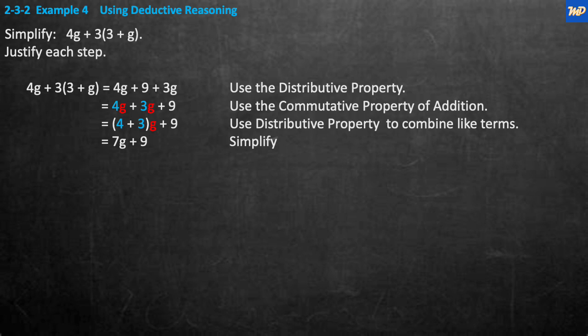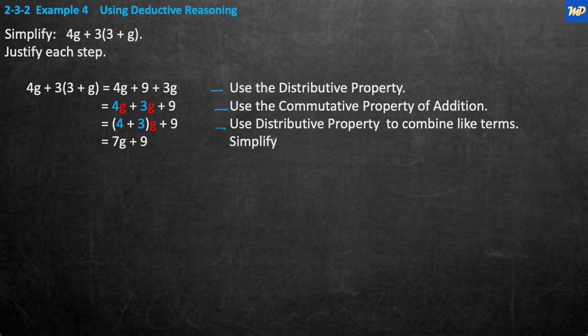You can't put this g with the 4g at this point because it has this times 3 along with it, okay? You have to undo that or do it, whatever you want to call it. And it says justify each step. The reason they're saying deductive reasoning here is because deductive reasoning says when you solve a problem, if you're following specific rules and properties to get from one step to the next, you're using deductive reasoning. You're not coming up with a conclusion first and then going back trying to make your thoughts fit your conclusion or your conjecture. So at this point, we're using deductive reasoning.